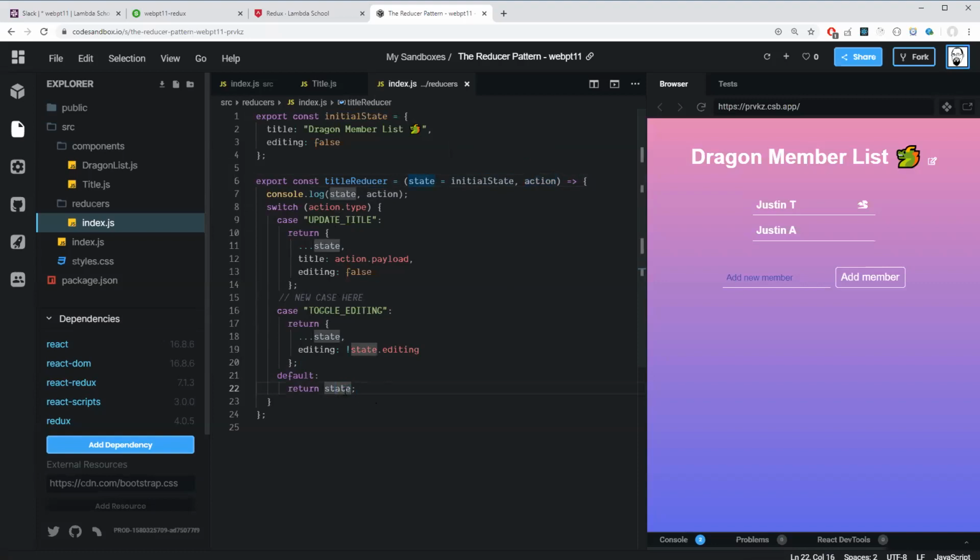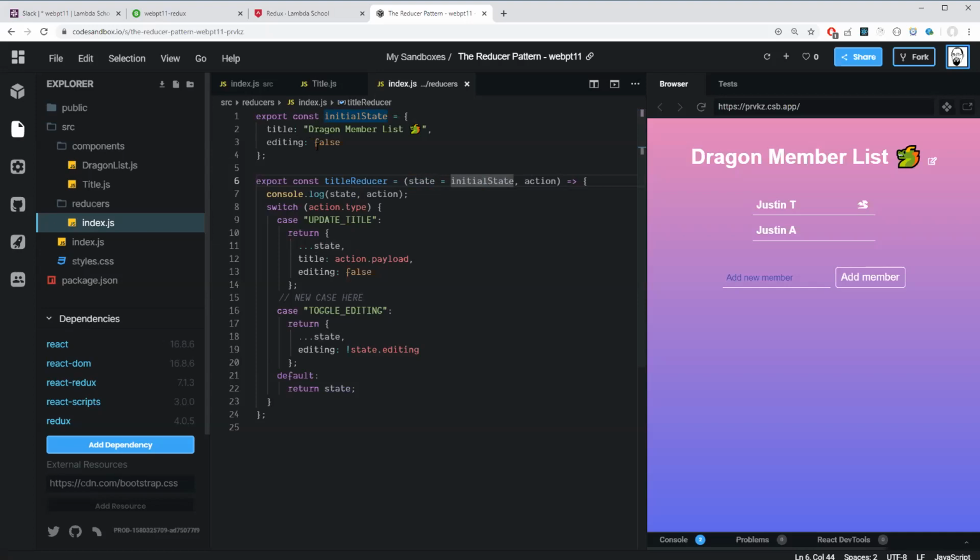And that default value is passing back the state. And guess what? We're passing the state back to them. If the state that they pass to us is blank, we're initializing this state variable with our initial state up here.